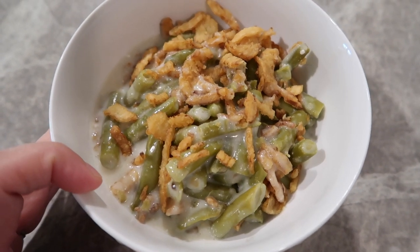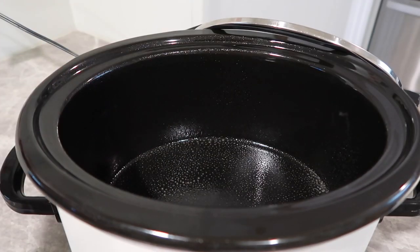Tonight we are making one of my favorite slow cooker recipes — cheesy potatoes, also called funeral potatoes. Whatever you want to call them, they are made up of some cheesy goodness and I love them. I usually take this to Thanksgiving, Christmas, or really any holiday party where I want to use my slow cooker. It is a huge crowd pleaser. I've already sprayed down my crock pot with non-stick cooking spray, which is crucial because this has stuck in my crock pot several times.